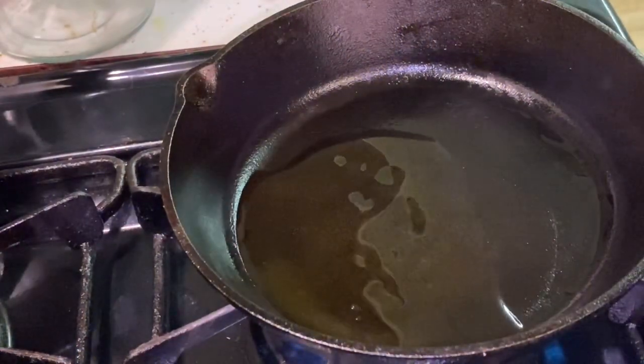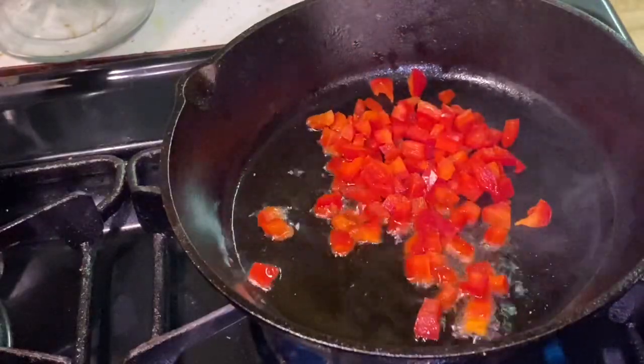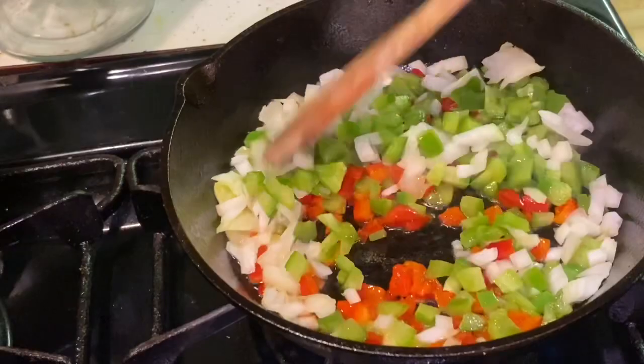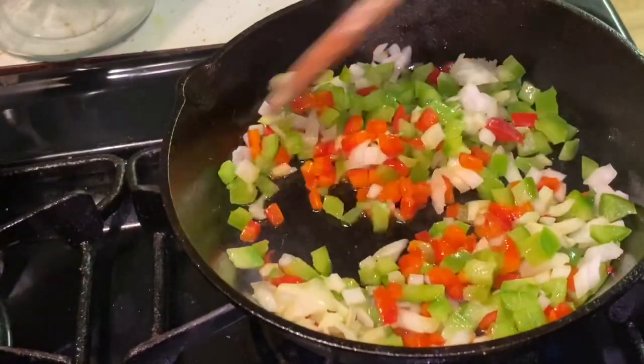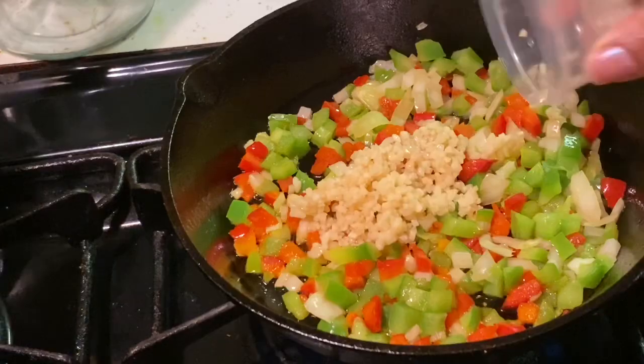So it's time to fry up the peppers, the onions, and the garlic to make the sofrito. Es el momento para freír los pimientos, cebolla, ajo para hacer sofrito. So I'm going to let this cook down for a few minutes, and then I'm going to add the garlic last so it won't burn. Now I'm adding in the garlic.